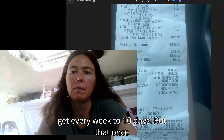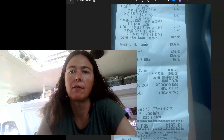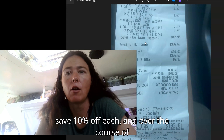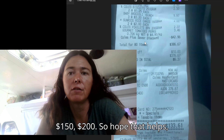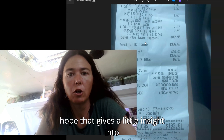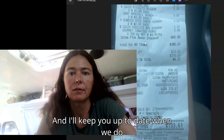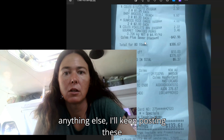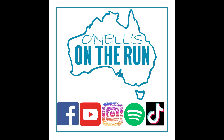That once-a-month shop at Coles and once-a-month at Woolies — we try to do two big shops and save 10% off each. Over the course of the month, it's saving us around $150 to $200. Hope that helps and gives a little insight into some of our grocery bills and budget. I'll keep you up to date and keep posting these if you like.